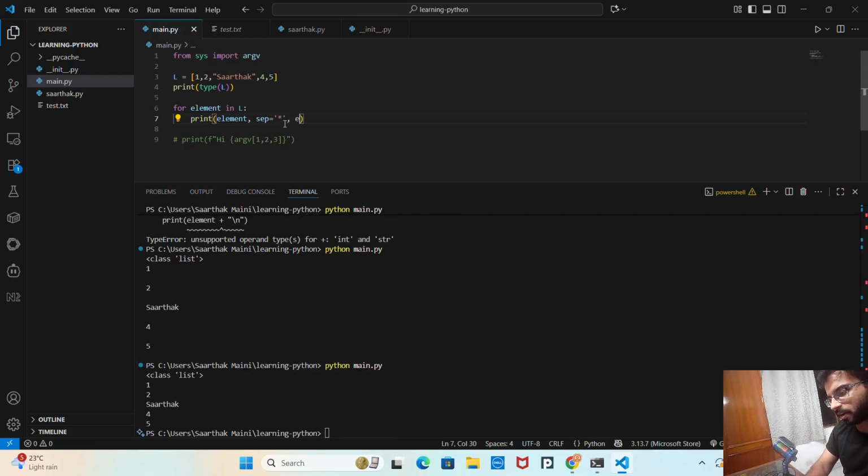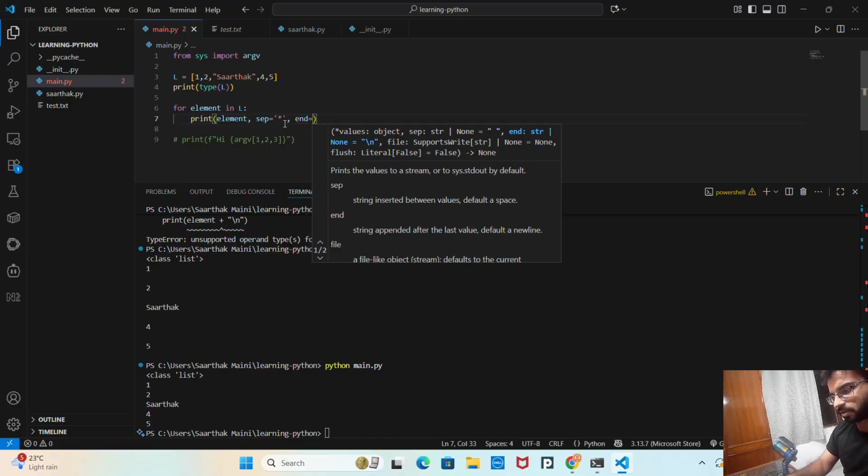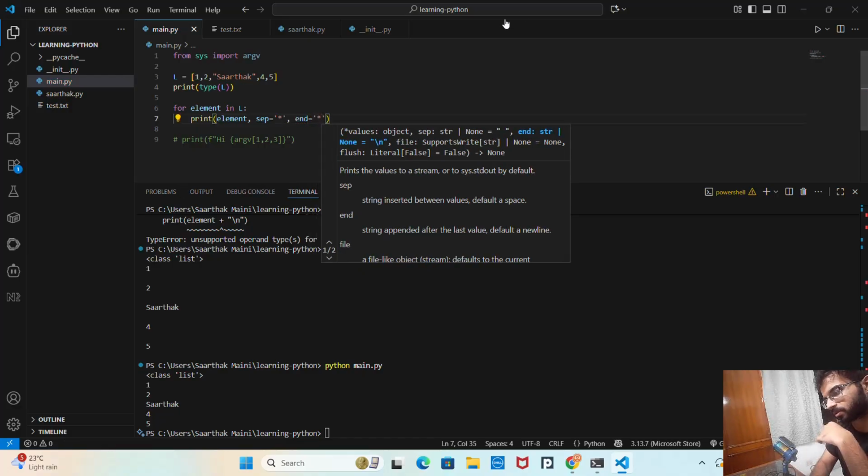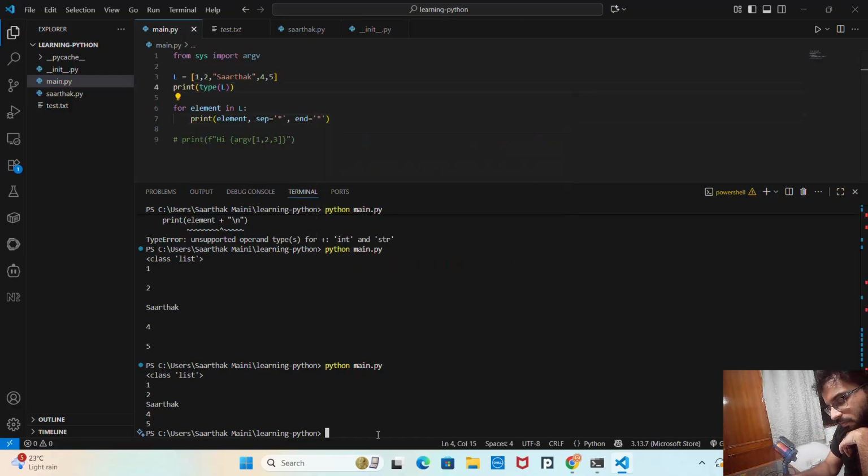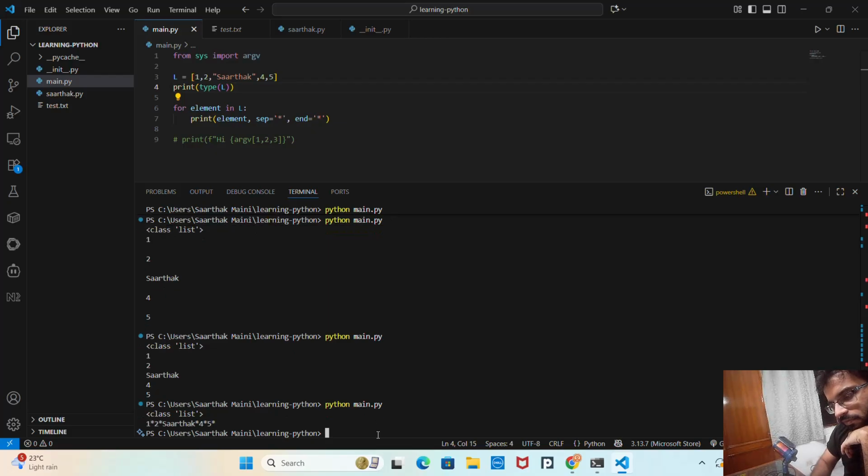What if I say end is star? So first, by default, how did this come to my mind? I saw the backslash n, then I remembered that okay, print by default goes to the next line, and if we have to change that, then we can use the end parameter.